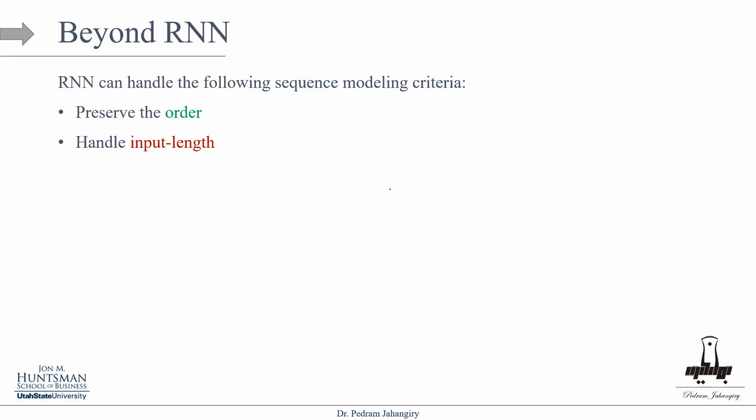All right. So why should we go beyond RNN? RNN can handle all these things. It preserves the order, so this is a good thing. CNN also preserved the order, but it was not as effective as RNN, right? It can handle different input lengths. This is the only architecture that can handle different input lengths, sequential models in general. And it shares parameters, right?